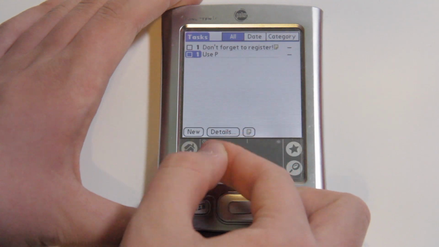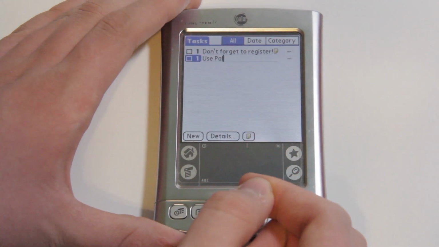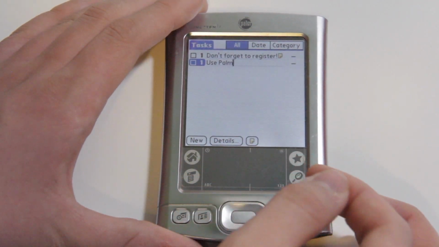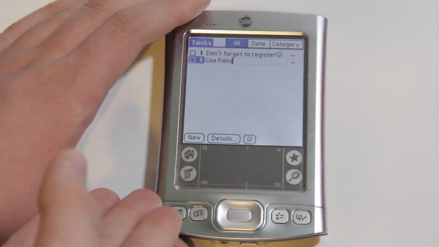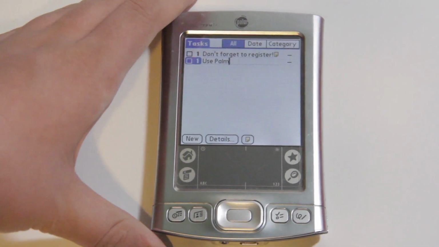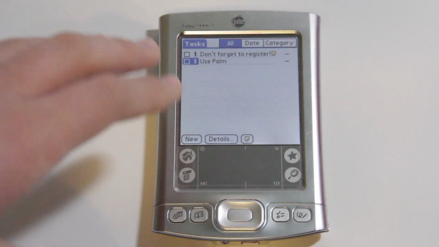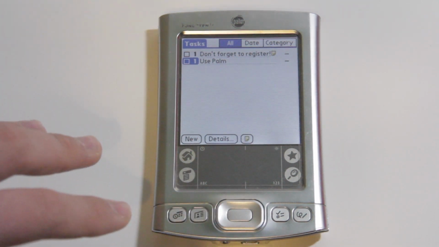So we'll do A, L, must not make a dot because that would turn the L I just typed into an I, and we'll do an M. Surely it can't mess up an M. There we go. Use Palm. Now, did you see how long it took me to write that? I know you would get used to it, but could you imagine trying to use this to actually organize your day? It would just make you less productive. Thankfully, they did eventually start putting keyboards on things, but by then it was a little late for them.